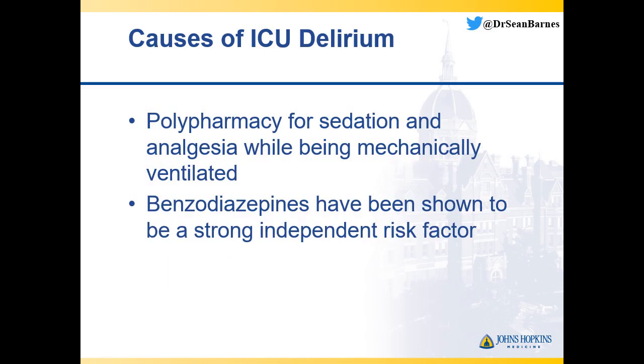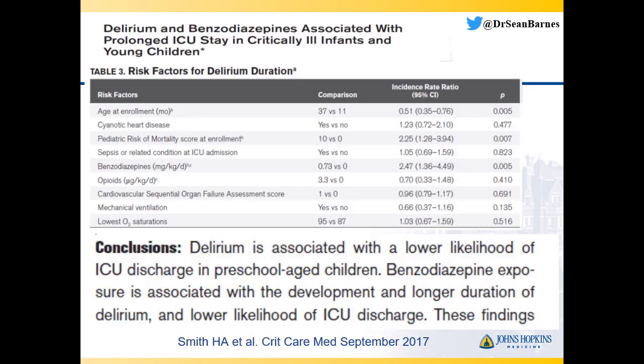And we recognize, as I said, we're only scratching the surface on delirium in children, but one of the things we know without a doubt is that polypharmacy for sedation and analgesia for those children that are being mechanically ventilated is a main driver of delirium in pediatric patients. And benzodiazepines are the absolute worst when it comes to causing delirium. That was first identified in adults, and it's been shown time and time again to be the same in pediatrics. It's a very strong independent risk factor for the development of delirium.